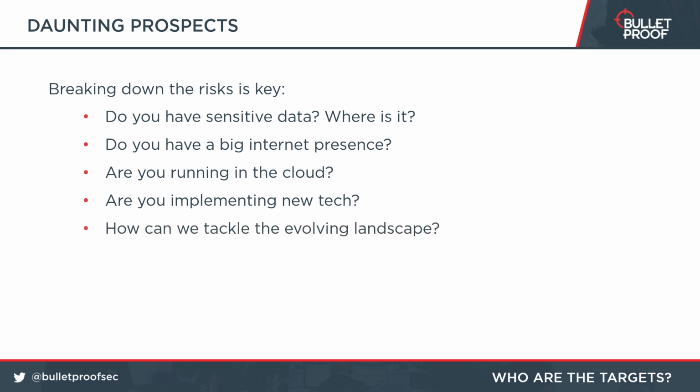The last thing, of course, is the evolving landscape. And what we mean by this is technologies are changing, and you need to have security controls and security technologies that can support those new technologies, those evolving technologies. The other thing as well is the attackers are always changing their approaches, the ways in which they target systems and users, because they are finding new and better ways to really achieve their goals and to get the most out of their time. So we need to keep ahead of that, and there are ways in which to do that, which we'll talk about.